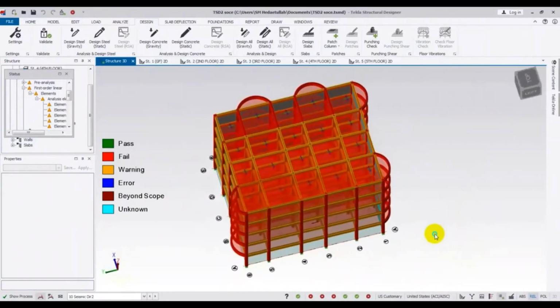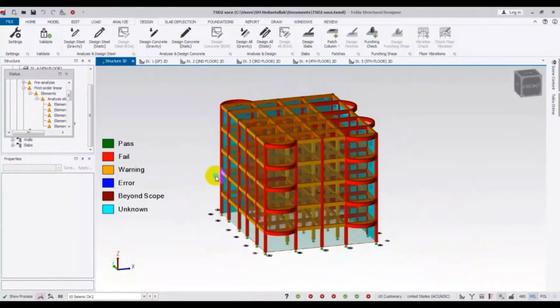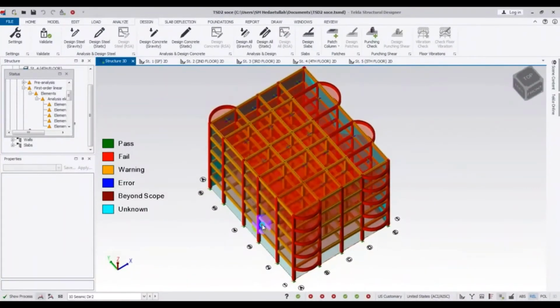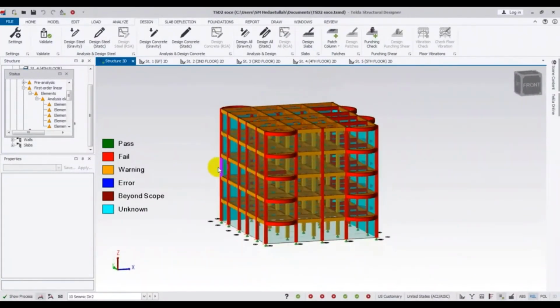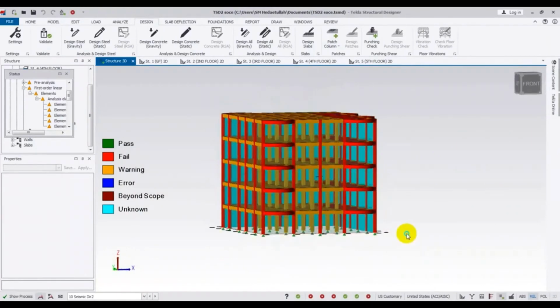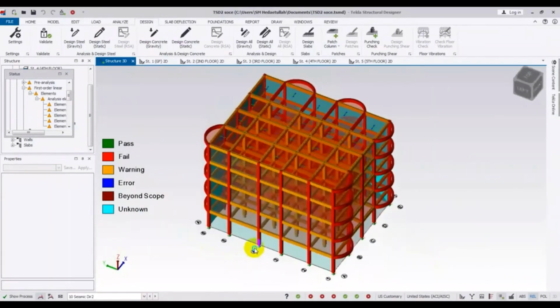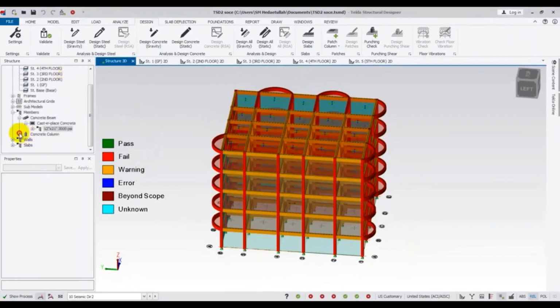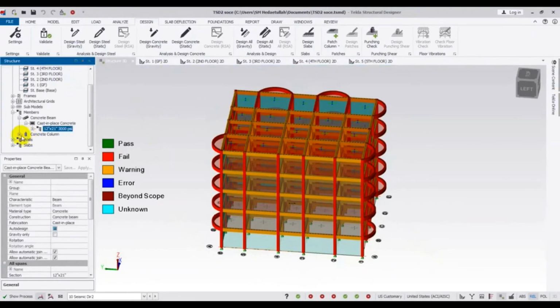So as it's not passing, now I will increase our column size, and after that I will see what happened. So from here just click on column, cast in situ. There are two types of column.